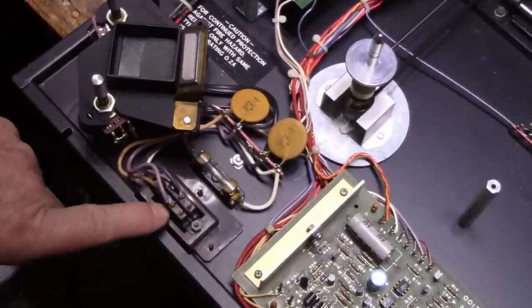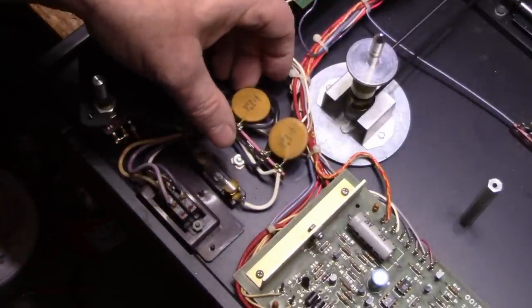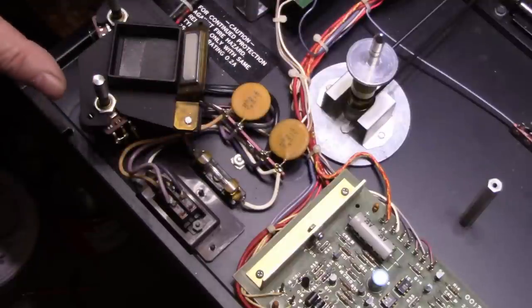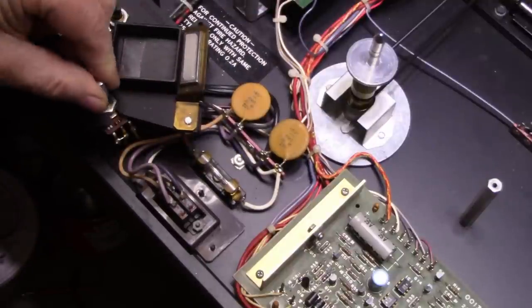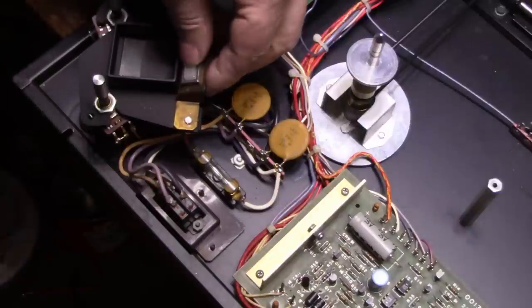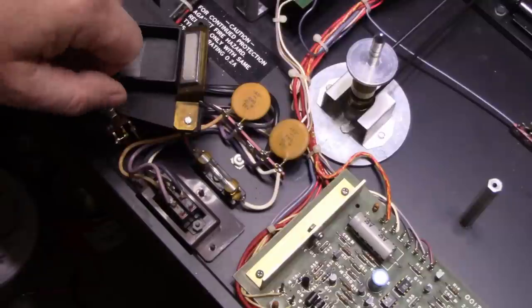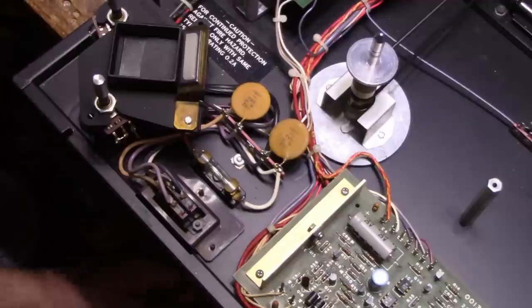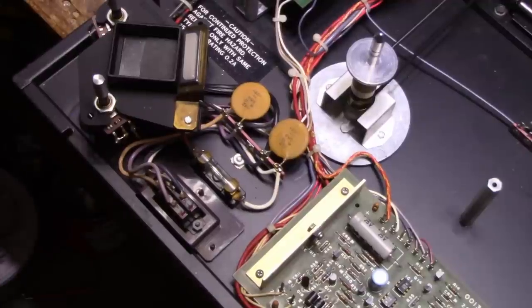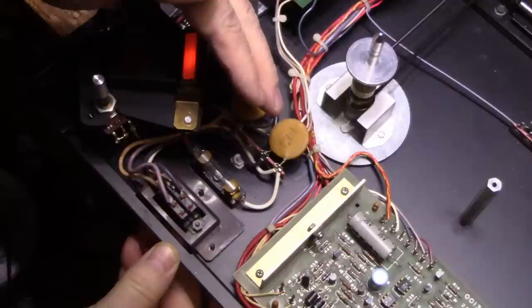We've got a power switch, fuse, mains fuse, and some capacitors here. Our two speed adjusting pots. And here's our strobe, the light for the strobe. I don't know if it's working or not. A mirror that's filthy. Let's plug it in and see if we have power to that light. I don't remember seeing it. Yeah, it's not even working. Okay, there it goes.